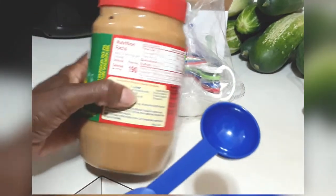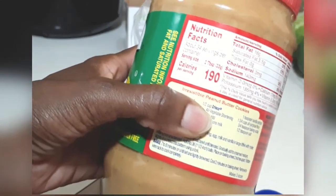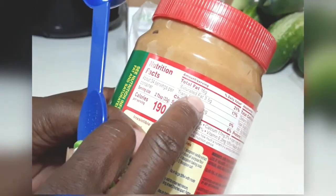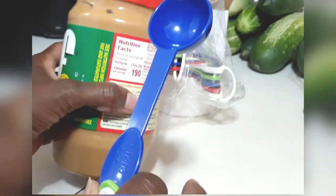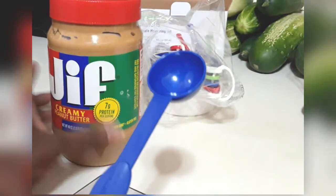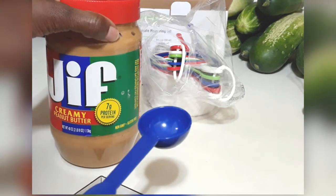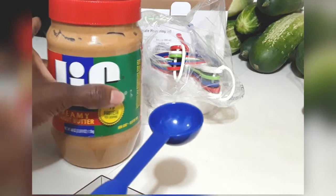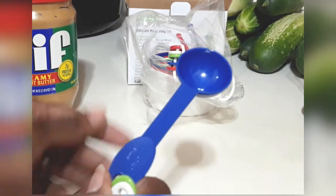And then with me having 1, whereas this says 190 calories, I break it down and it's only 95 calories. And then it's half of the fat content. So it's only 8 grams of fat versus being 16. Peanut butter does have a high fat content, but it's a good fat. And then peanut butter also has protein in it, but we're not talking about labels today. Just wanted to throw that in. But yeah, so this would be 1 TBSP.